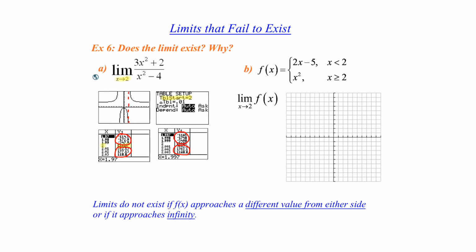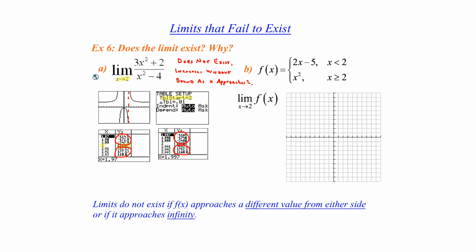So from that movie, we know that the limit does not exist because the function increases without bound as x approaches 2. So once again, it does not exist because the function increases without bound as x approaches 2. So it doesn't approach a specific value. Let's take a look at B. Let's take a look at another one of these as to why a limit might fail.